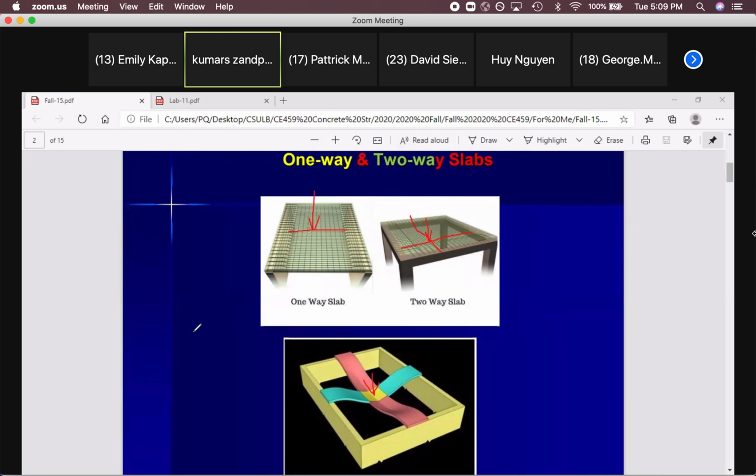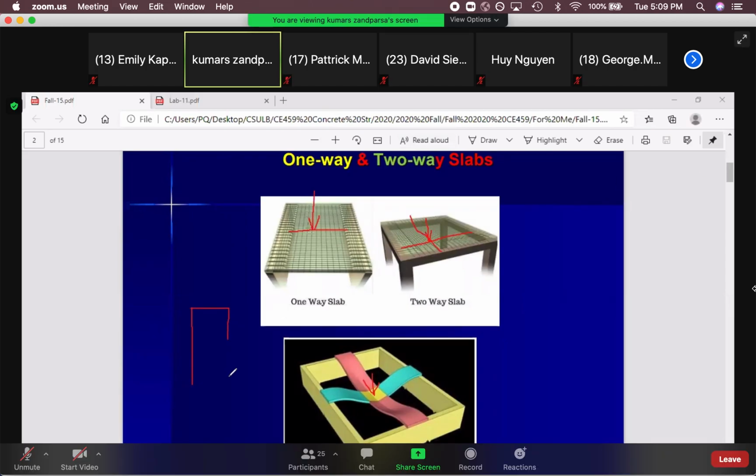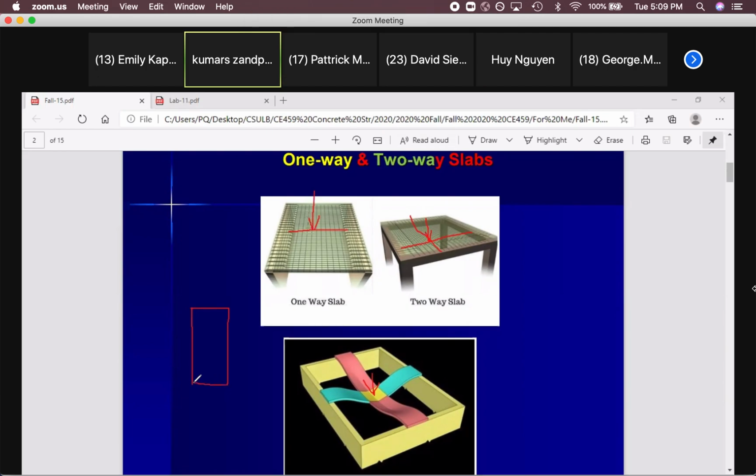But let me make this more clear. Imagine you have a salon, that's a plan view, and you have four walls or four beams, doesn't matter. So you have a support like this, that's a beam or wall. I will show that with a double line. And we have a reinforced concrete slab on top. So just imagine this side is 100 feet and this side is just 20 feet. So that guy stands here.